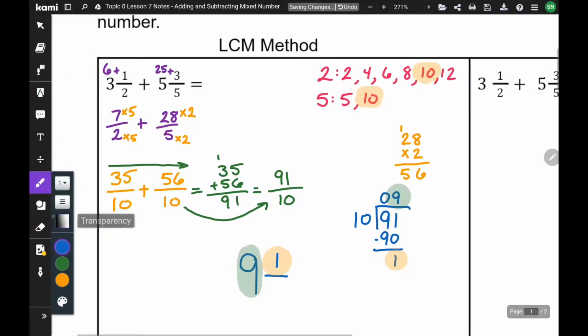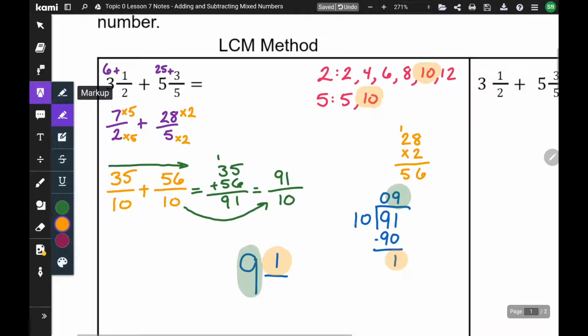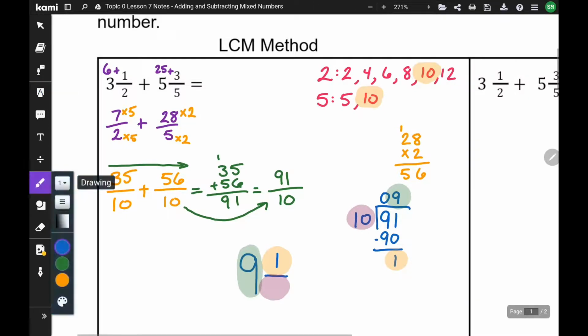And then that only leaves the 10 that we divided by. That is our denominator. That will go to the bottom of the fraction. Again, that denominator always stays the same as we work through the problem. The last thing to do is check and see if it needs simplified. Anytime you ever have a 1 in your numerator, it is already in simplest form, so there is nothing else we can do on this one. Our final answer is 9 1/10.